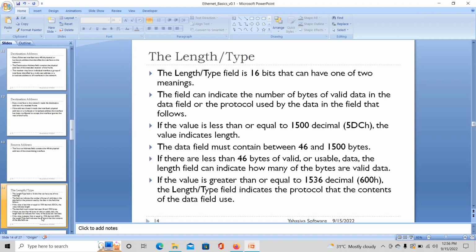If the value is greater than or equal to 1536, that means 600 hex, the length/type field will indicate the protocol that the contents of the data field use. That means, as I told you before, it is based on which protocol they are transmitting that Ethernet packet, whether it is TCP or UDP. We will discuss those things in detail after some time. As of now, understand that there are two different flavors of transmitting Ethernet packets.